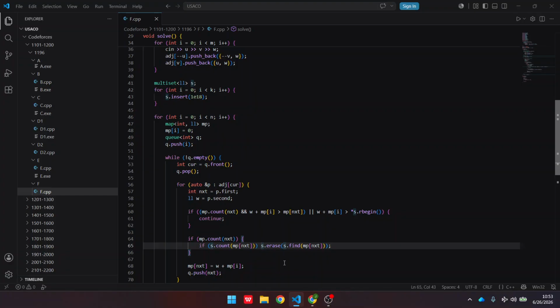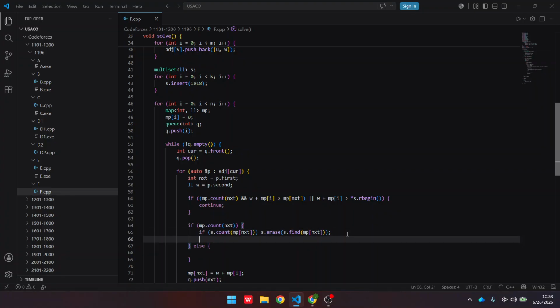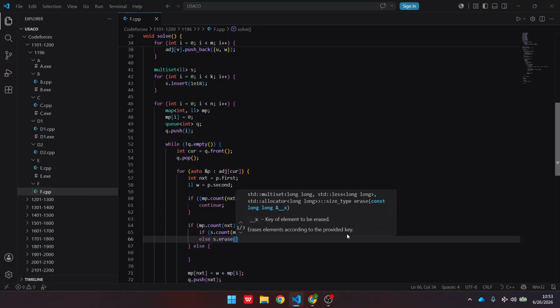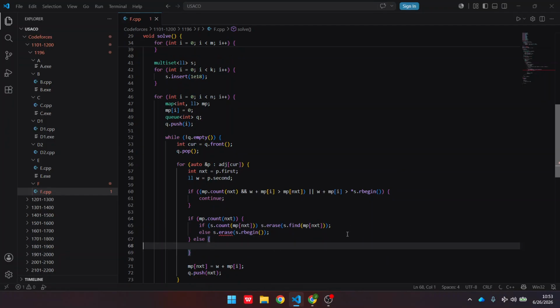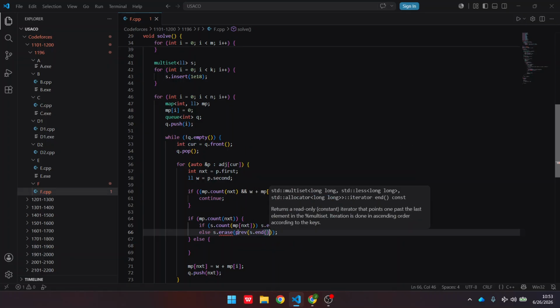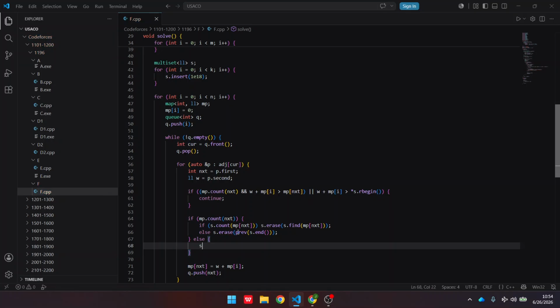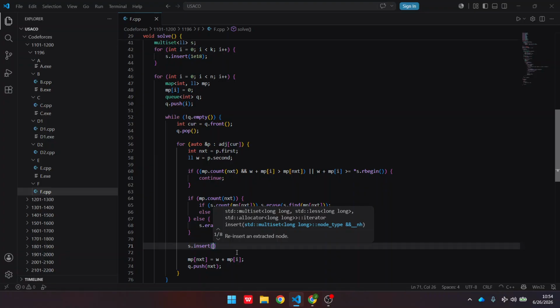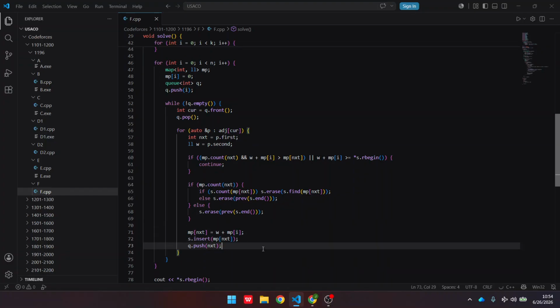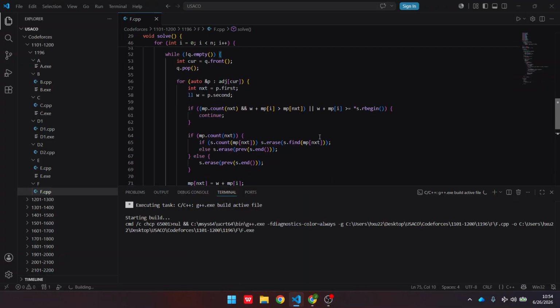Yeah, that stuff. Otherwise, we can just erase this step. Try it. Probably with TLE if I send it though.